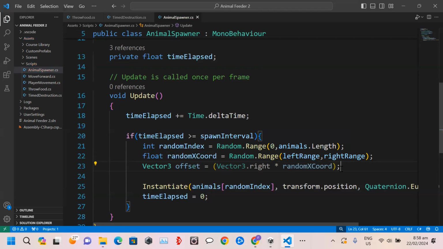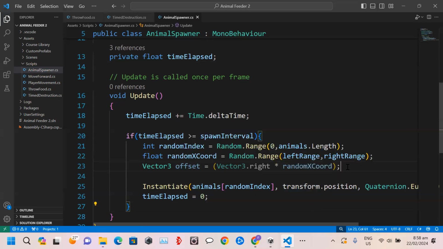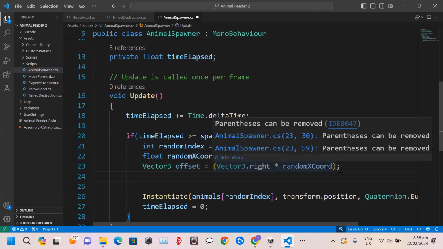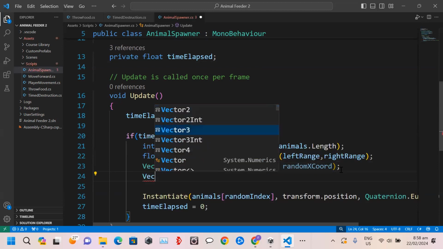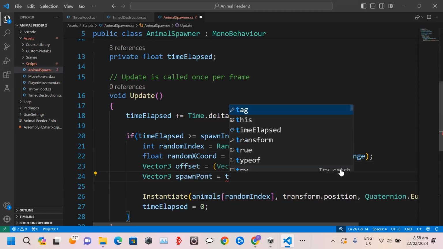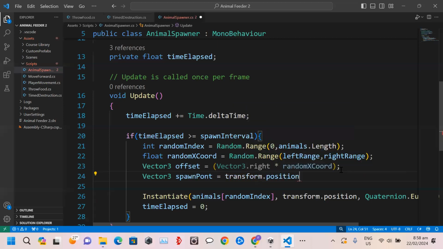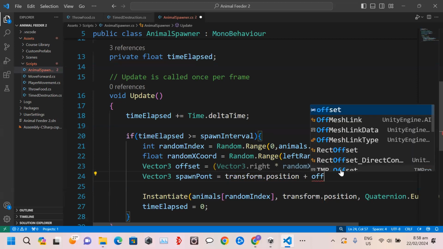Multiplied by 1 would just be 1, so the offset will be whatever x coordinate, then 0, 0. And then we could say another spawn point, Vector3 spawnPoint is equal to transform.position plus our offset. Okay.